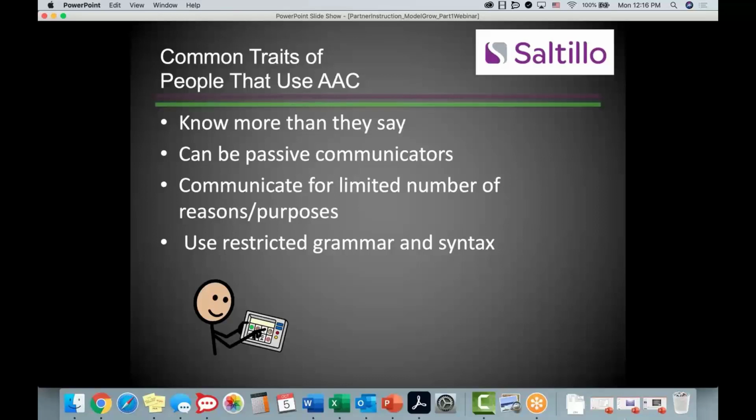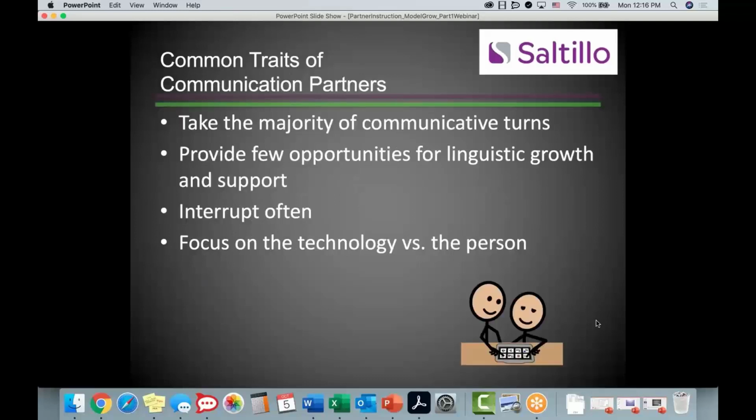So when we think about these traits of individuals that use AAC, now we're going to turn the mirror on ourselves, which can sometimes be uncomfortable. But again, one of my favorite phrases is people don't know what they don't know. What I mean by that in this type of setting is that if you don't realize that you're doing something, even if you have the best interest of your client or your child at heart, if you're not aware that you're doing something that actually hinders their growth, then you don't know to stop it. So looking at our own actions is never a comfortable thing, especially as an adult, but it's how we're going to make change. It's how we're going to allow our clients to be more independent and active communicators.